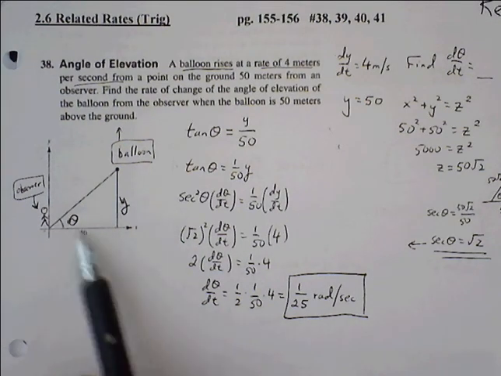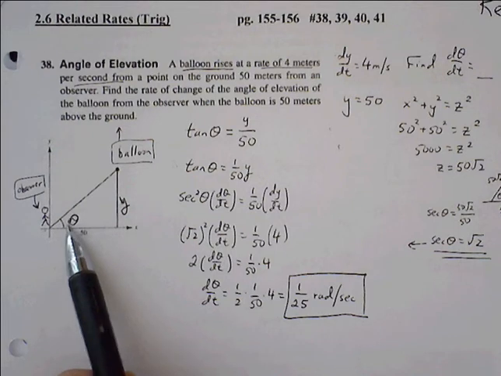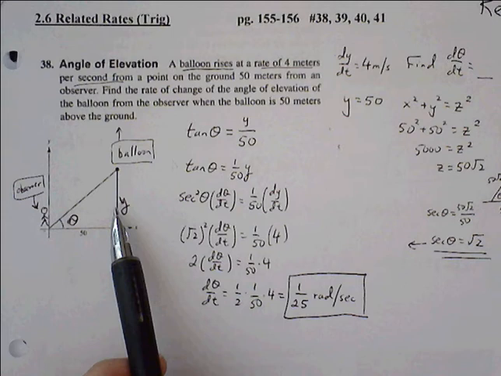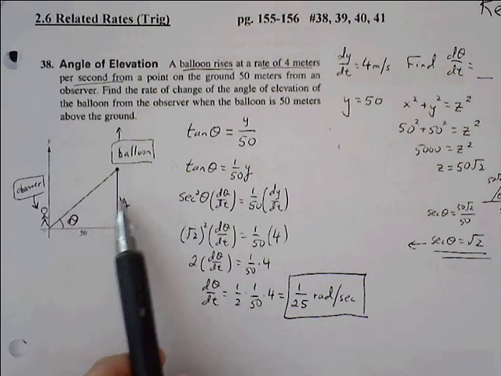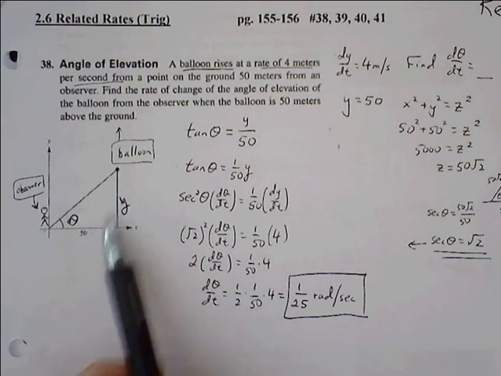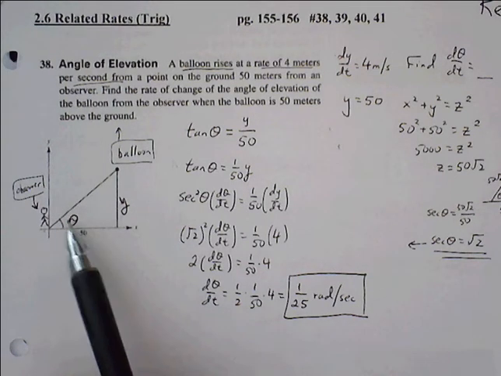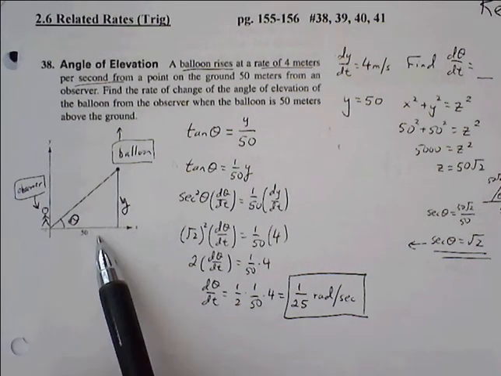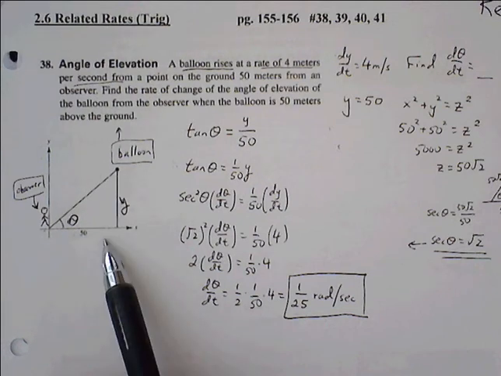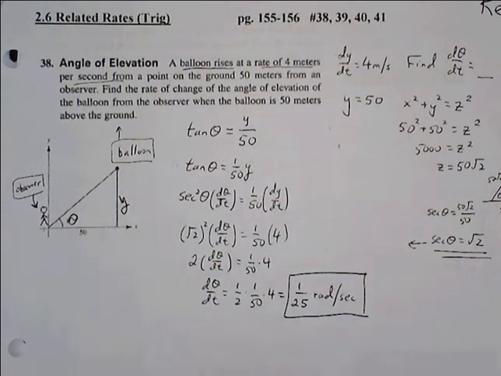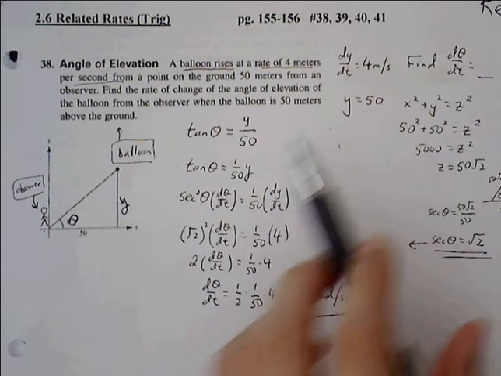We have to use a trig equation, simply because we are involving theta. And so if we look at theta, y, and 50, the trig equation that will hit all three pieces of information is going to be tangent, right? Because tangent of theta is opposite over adjacent. Tangent, we don't want to use sine or cosine because we don't have information involving the hypotenuse.